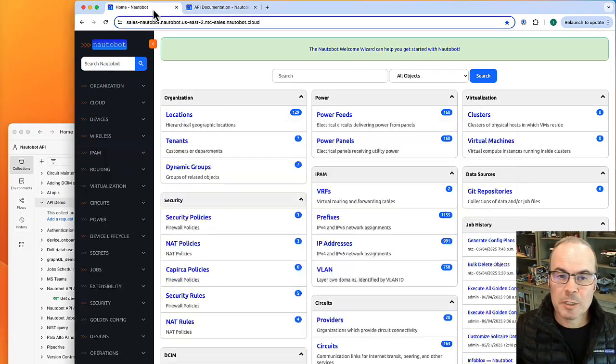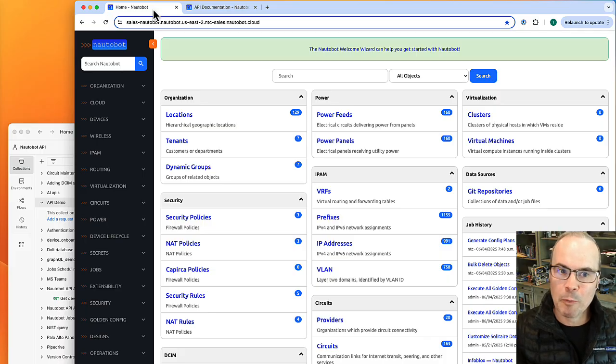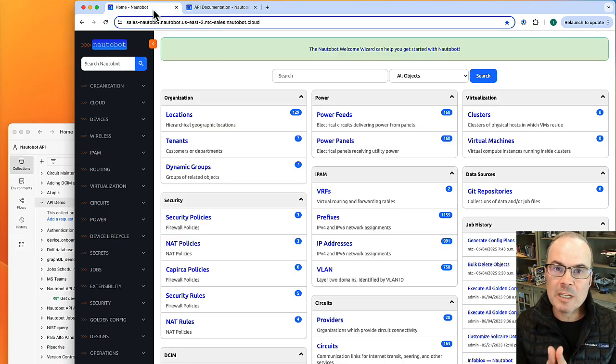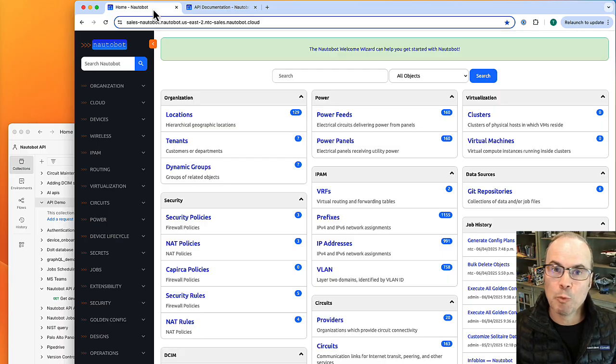The first thing we're going to do is create an API token. This is going to act as an authentication method that is included with our API request into Nautobot that will authenticate the request. Now, if you're a new user or you're not a power user of Nautobot, you might not be able to create these for yourself. You'll have to get it from your sysadmin. But just for completeness, we'll go ahead and create an API key right now.